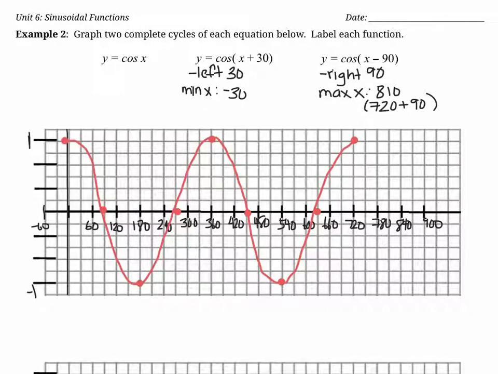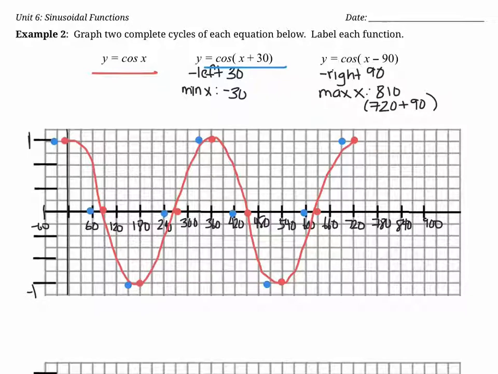So really the hard part's over. The hard part was coming up with our scale and planning it. Now it's just easy. Now we've got everything ready to start shifting this cos x to the left 30 degrees. We've defined 30 degrees as one square. So I'm just going to underline this one so we know which one we're working on. This one I'm going to work on in blue. I'm going to take every single point and shift it 1 square over, because that's 30 degrees, because we're going left 30 degrees. So I'm going to take our first point, bring it to the left, and here we go. One by one we're going to move them over to the left, which represents 30 degrees, so 1 square.